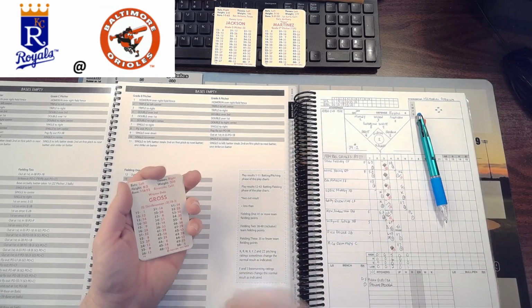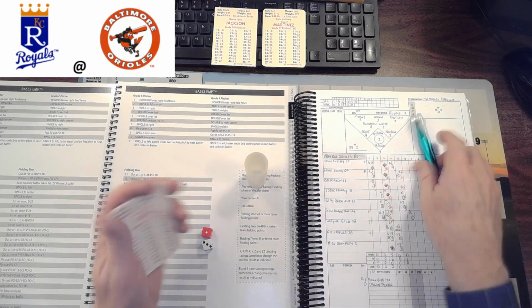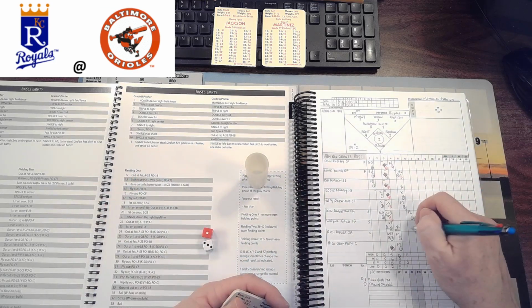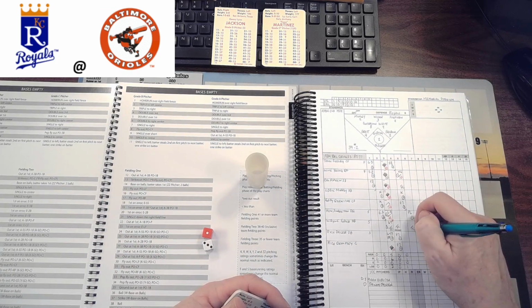Wayne Gross has walked and hit into a fielder's choice. That's a 13, which is a 14, and that'll be a walk, as Jackson does not have the Z modifier or the ZZ. Matter of fact, I don't remember seeing a ZZ yet.